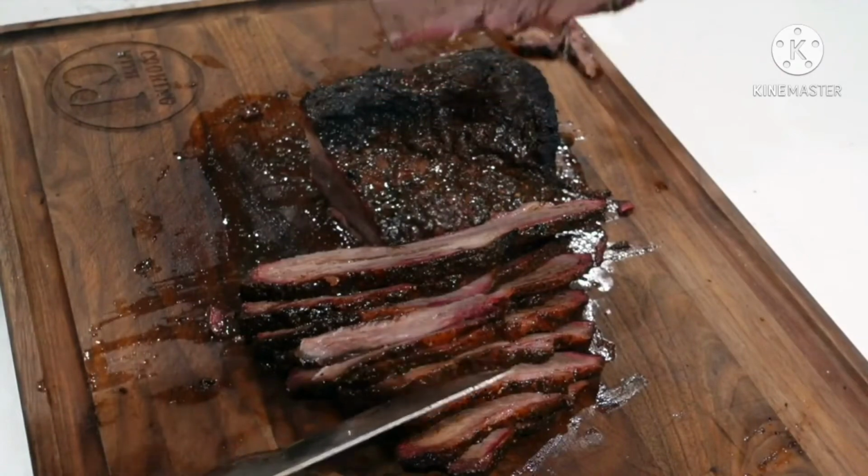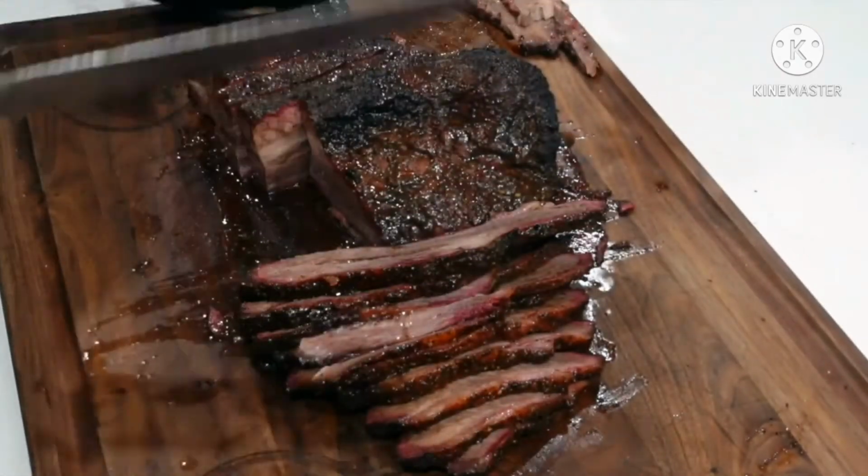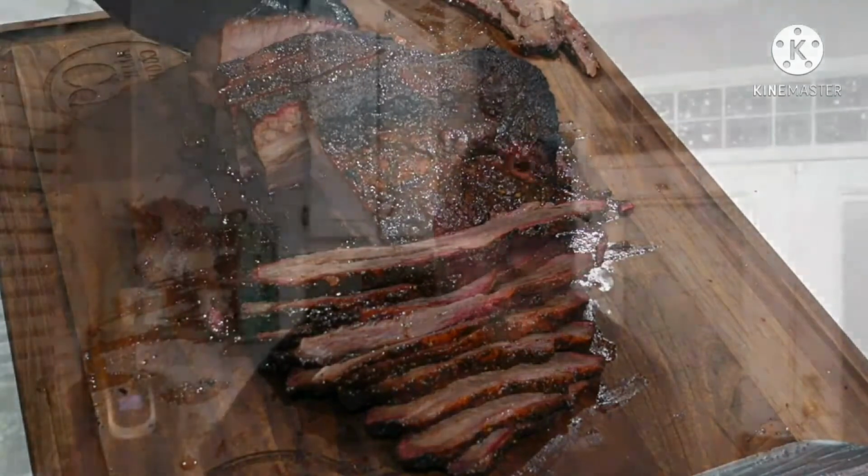I don't want to squeeze it, and I don't even have to. It's just coming out. Looking good. All right, I'm gonna finish cutting this up, and then we'll try it. All right, guys, we got a piece of the flat. We're gonna try that real quick. That point, got that good flavor on the top. Charlie's dancing around here, ready to get some.